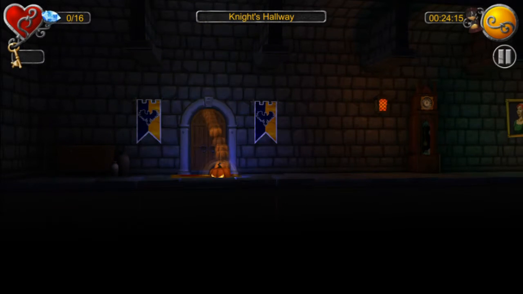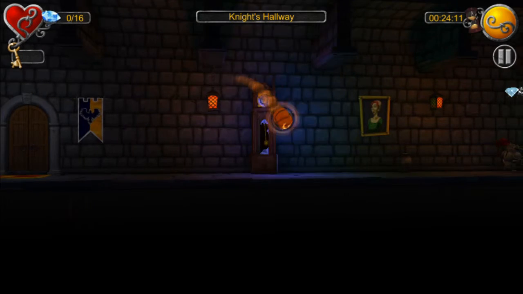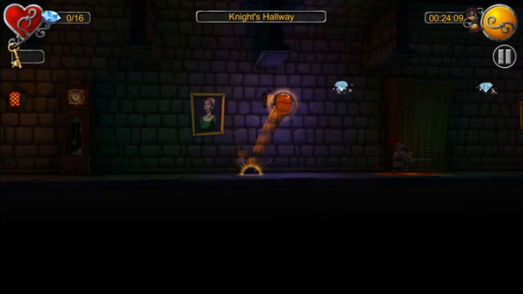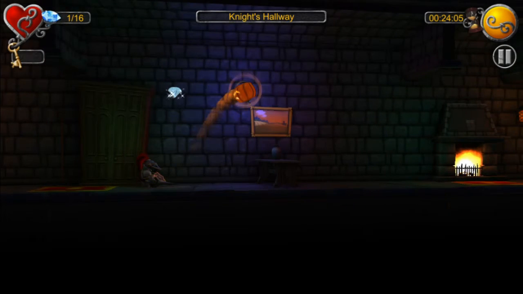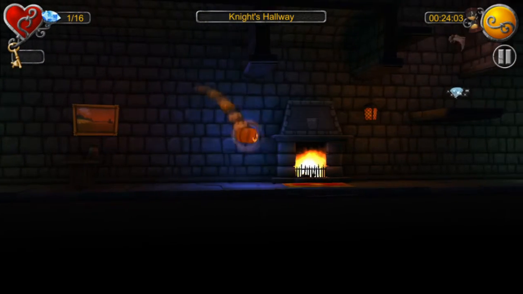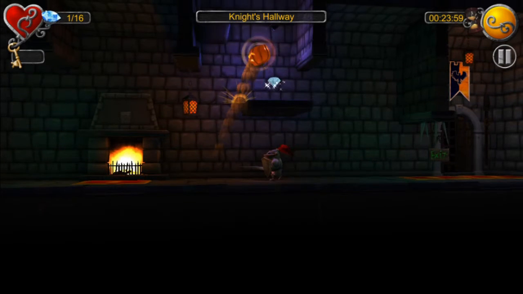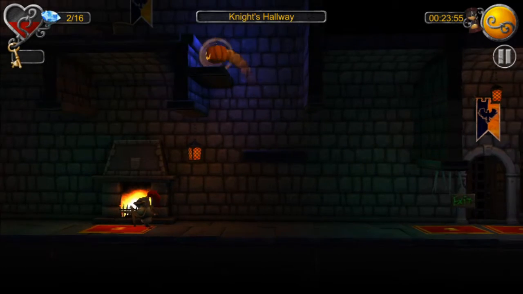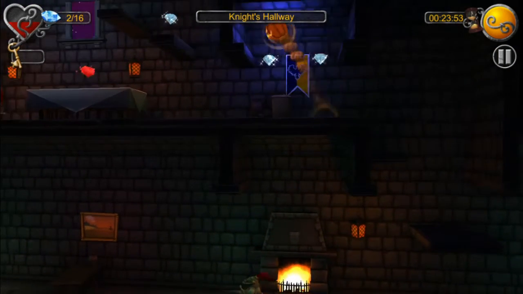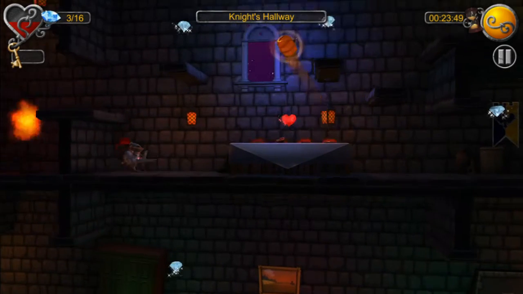I gotta find a lever somewhere, because that door was locked as fuck. Boy. Oh, fuck me. I gotta go up with this stupid bat. What the fuck? I really don't like the controls of this game. It's just so... oof.